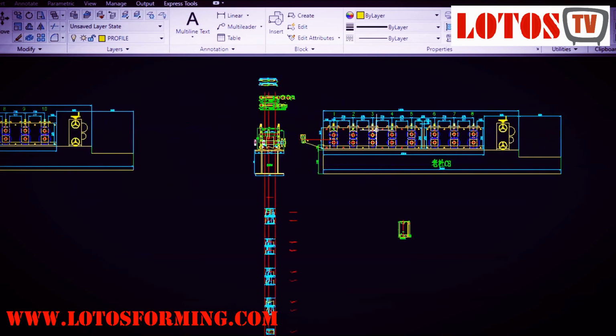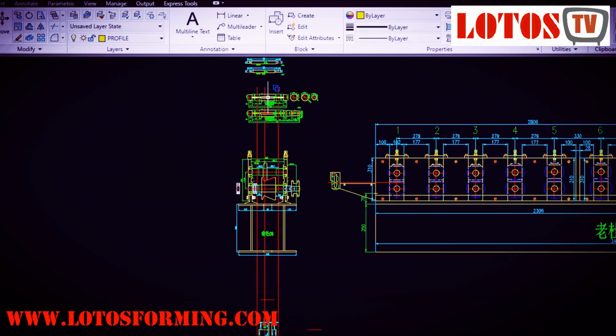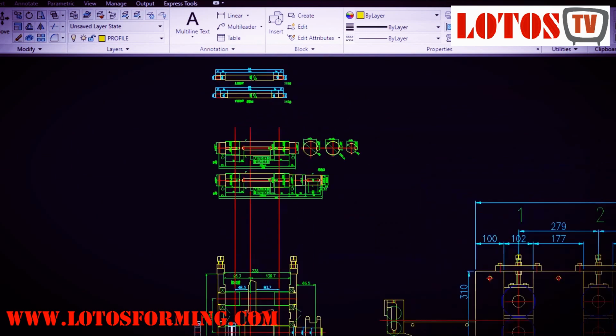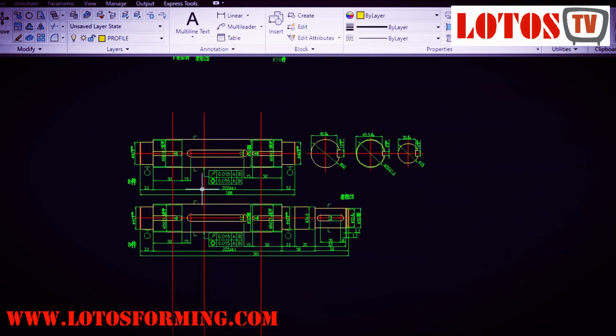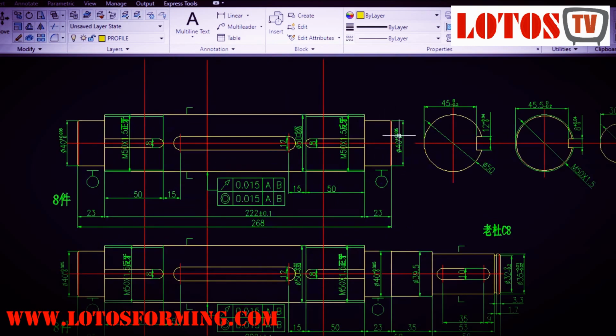Here we can see our shaft design, size, up roller shaft, down roller shaft. You may ask why it's longer, because the down roller is connected with the transmission, gear, and chain.